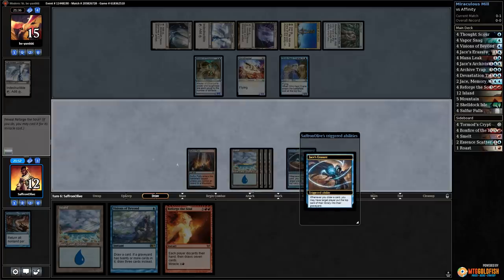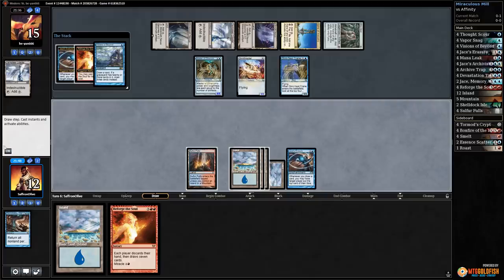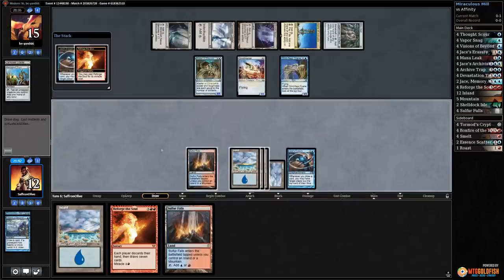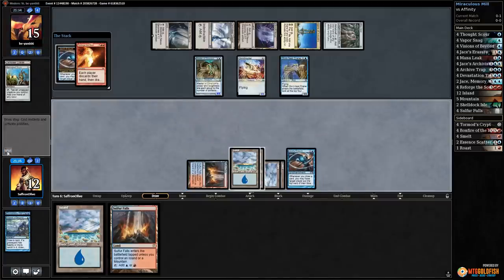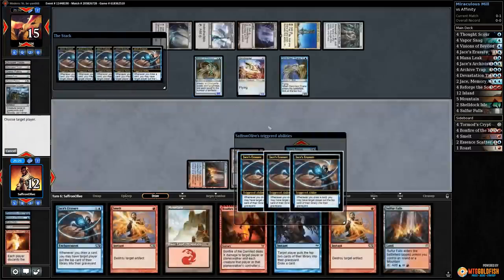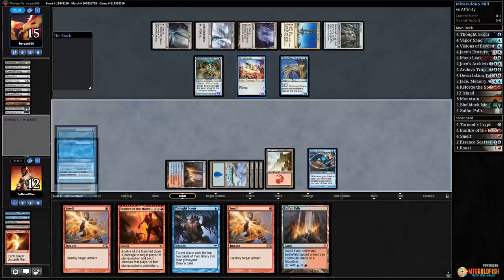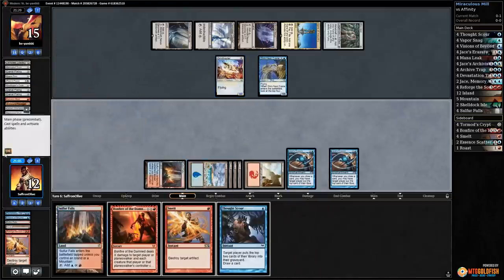All right, so yes, we want to Reforge the Soul. So Jace's Eraser, cast Visions of Beyond, mill our opponent, Reforge the Soul, get rid of our useless lands, refill, get a bunch of triggers. So do some milling. Yep. Play a Mountain, play Jace's Eraser, kill Master of Etherium, pass the turn.